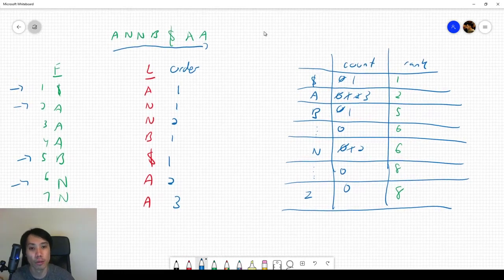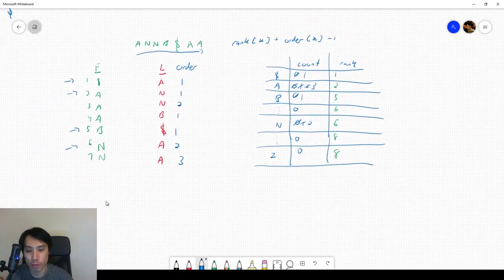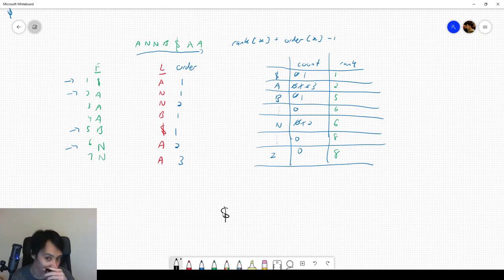Then the formula is going to be: rank of X plus order of X minus 1. So let us try to rebuild our original string. I'm going to rebuild it here, so let me use a black ink. I begin with terminal. My first alphabet is A. A has an order of 1 and a rank of 2.